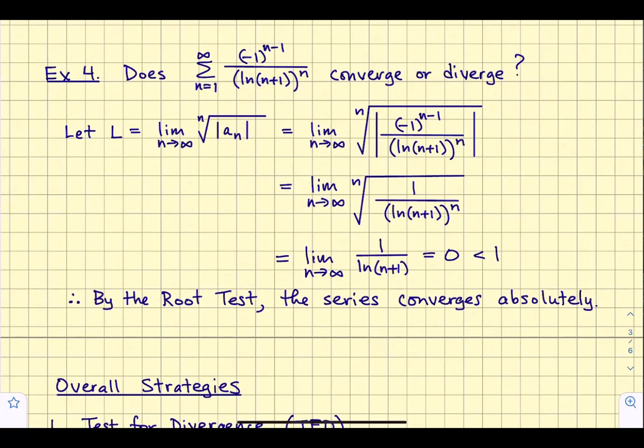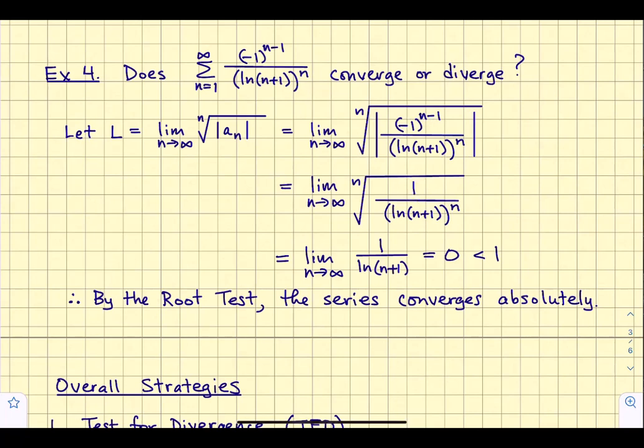And so here we'll take L to be the limit as n goes to infinity of the nth root of the absolute value of the a sub n's. And what's motivating me to use the root test here is the nth power that I see here. When we substitute in what the general nth term is, we get this with absolute values. Now notice this is just a minus 1 to a power, so when we take the absolute value, we just get a 1. Notice all of this is already positive, so the absolute value doesn't make any change and we can just drop it. But the absolute values acting on that minus 1 to a power was very important.